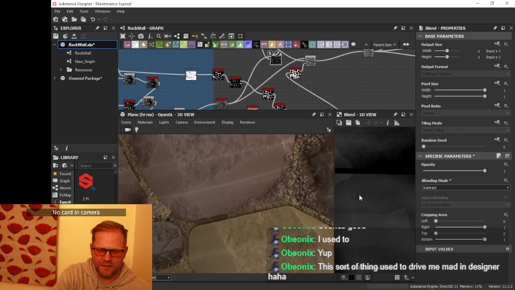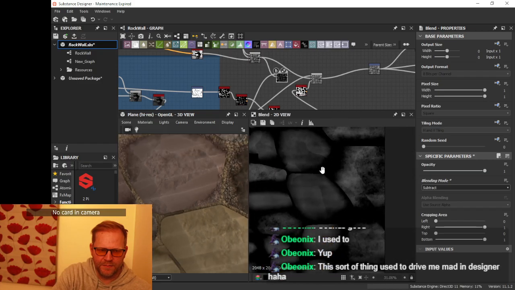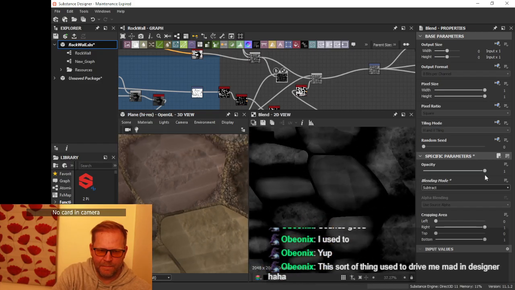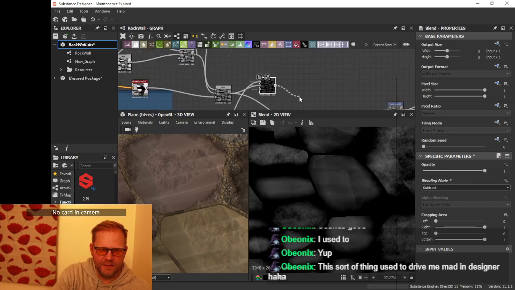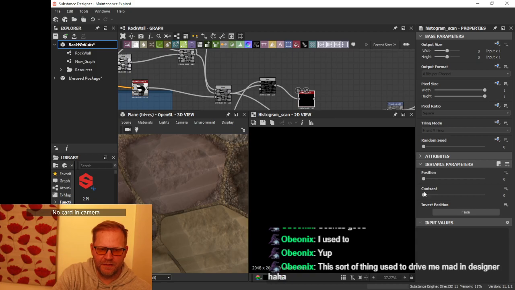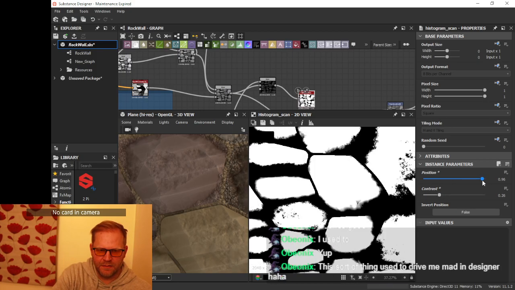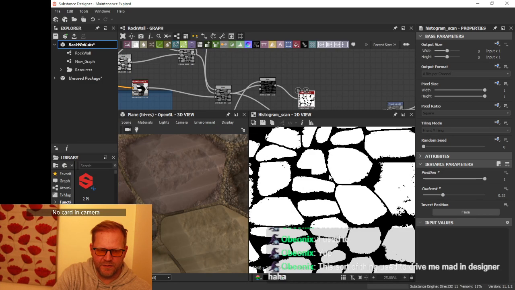Subtract. And then what do I get there? And then if I do a histogram scan, is that going to give me the grout lines or not?